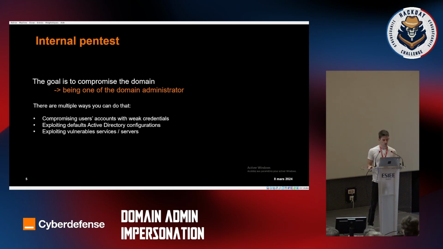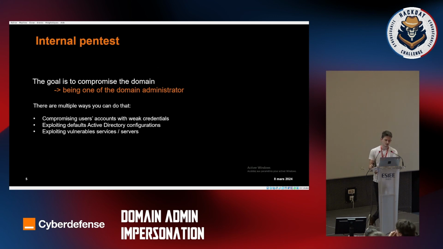First of all, you can compromise user accounts that use weak credentials. For example, let's say you have the administrator, which uses a password like Asiati1234. If you can find these accounts and the password they use, you will be able to compromise the account as well.